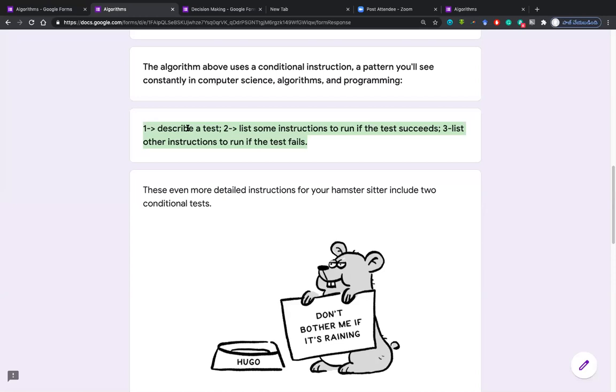And in an algorithm, there are three things that you need to mention while you write it. You should not miss anything. That is, describe a test, which means there should be some conditions. List some instructions to run if the test succeeds. And the third part is list other instructions to run if the test fails.